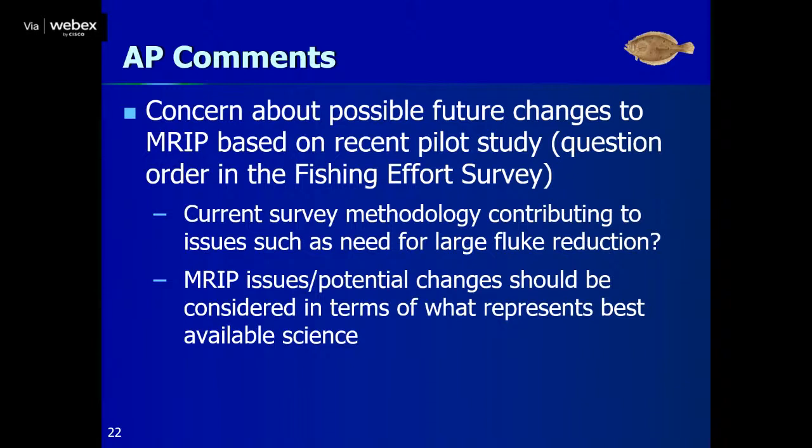Allie? Yeah, so the review process for the two-year measures, I think we're still trying to work out the details somewhat, but I think the intent was that it would be similar to when we set multi-year specifications, where there is a process for the council and various advisory groups to review information and basically only make a change if there is a suggestion of something extreme going on, something way different than what we expected. And we go through our process of reviewing when we go through the ABC process, we have the SSC look at it and say whether or not there is a need to change things.